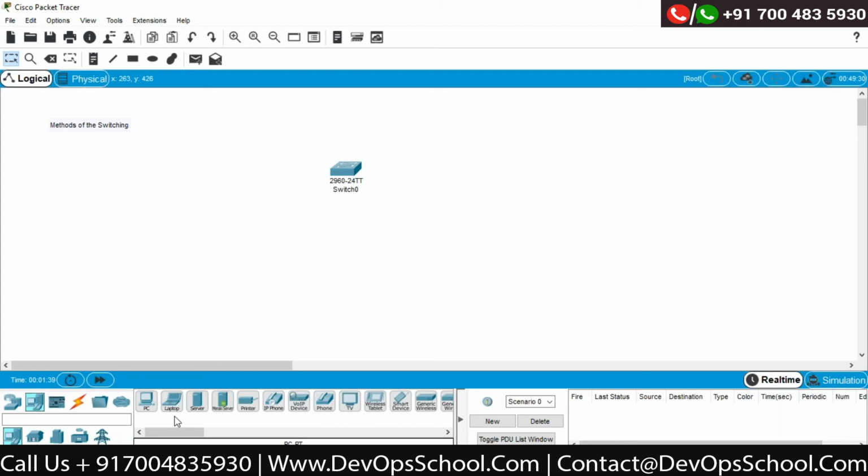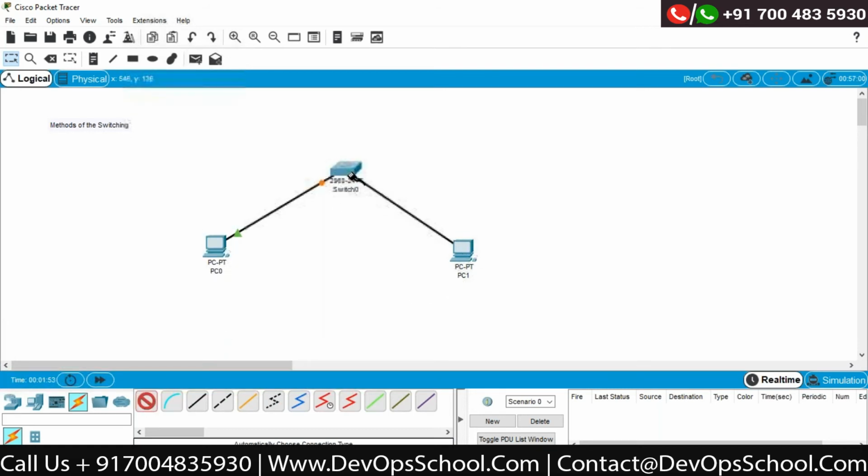We'll take two computers as well. Let's say this is my source and this is my target. I will connect it with the wire. So you can see this is my source of the data, and this would be my target.